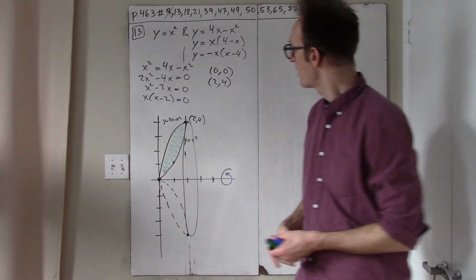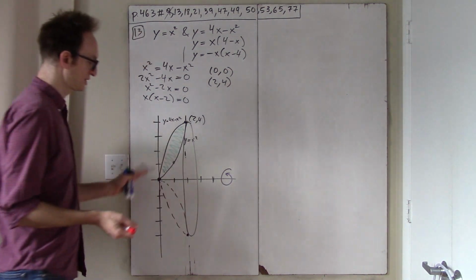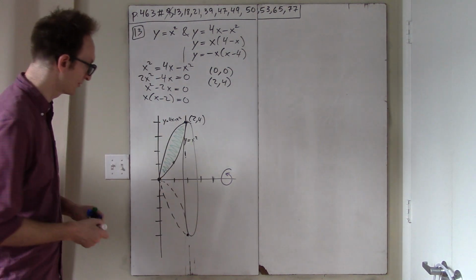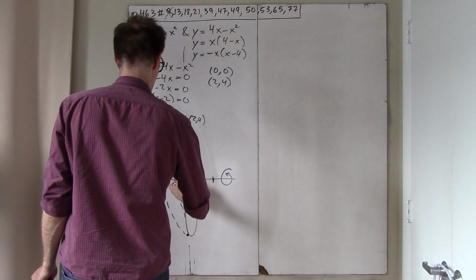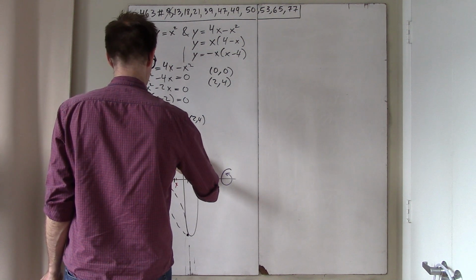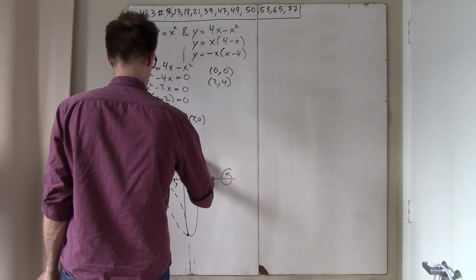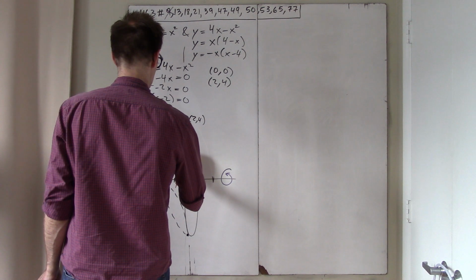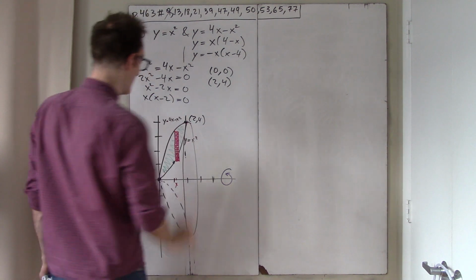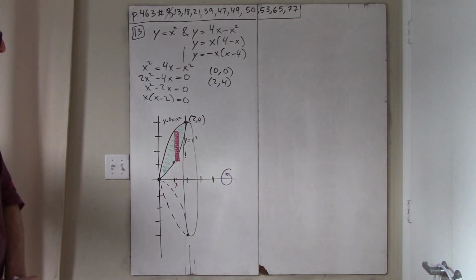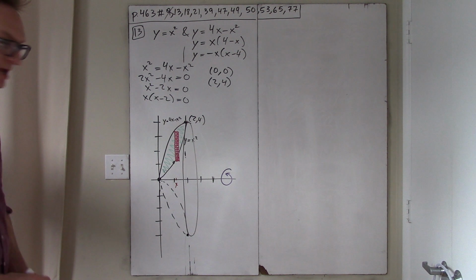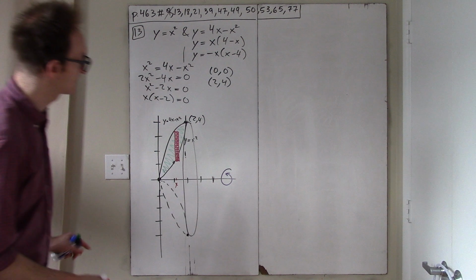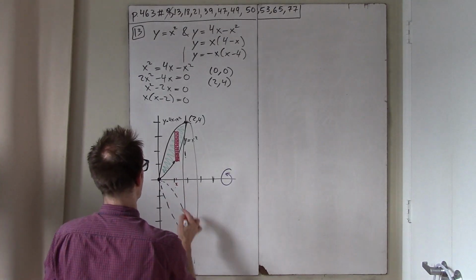And so, what I'm going to do is partition the interval from 0 to 2 up into subintervals, choose an arbitrary point x, and draw the representative rectangle. And the representative rectangle looks like this. And what happens to that representative rectangle as it gets rotated about the x-axis, what we get is this thing that we call a washer.